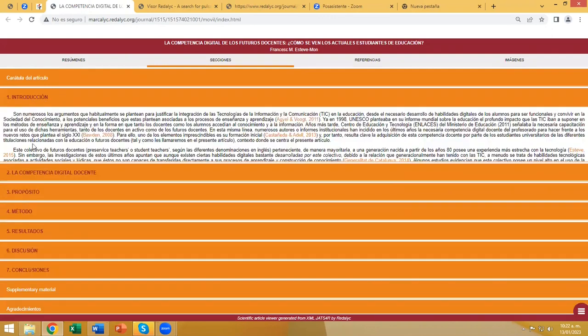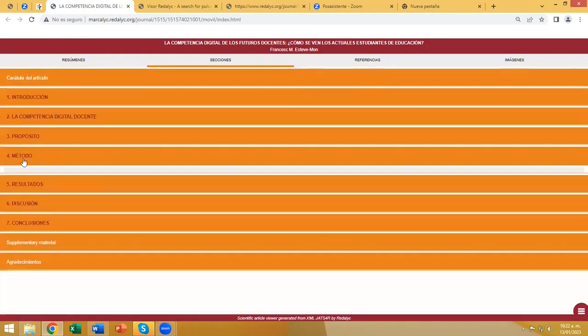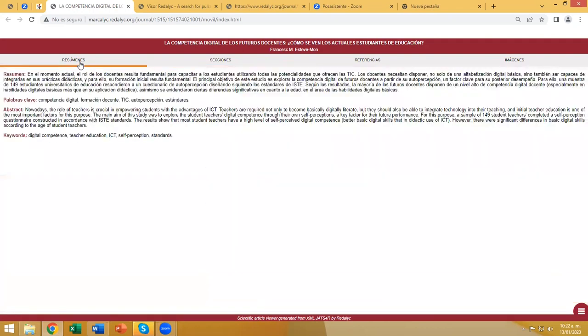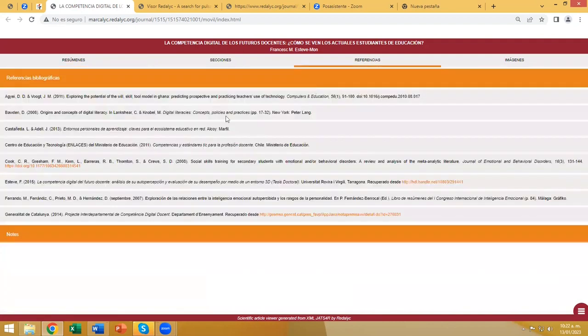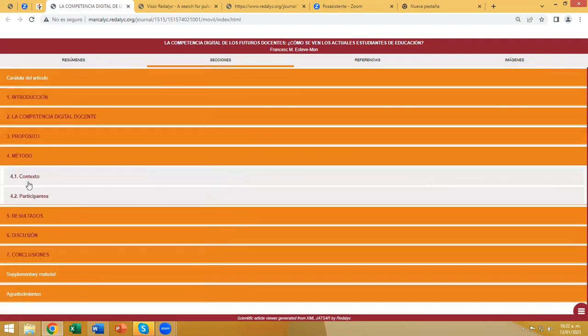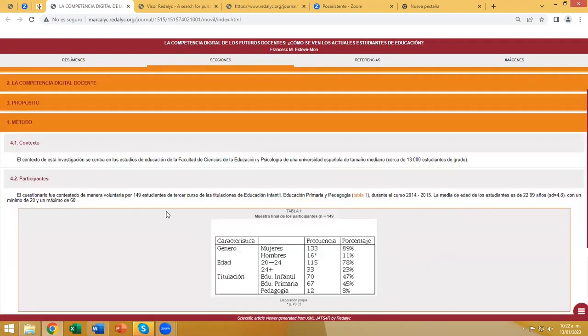Here we have the sections, sections and subsections. We have the abstracts, keywords, the references. We have the images. Yes, this is for, as we said, mobile formats.